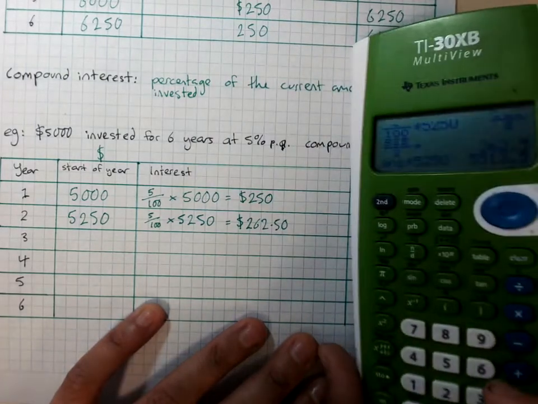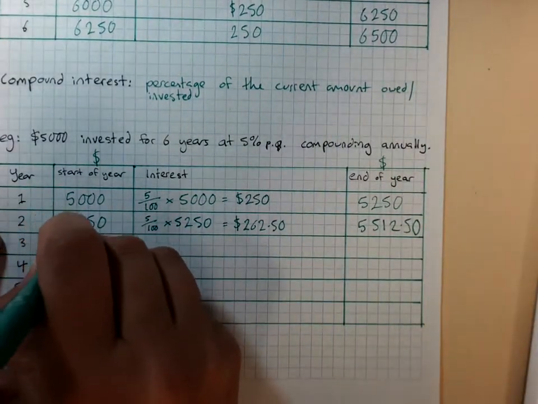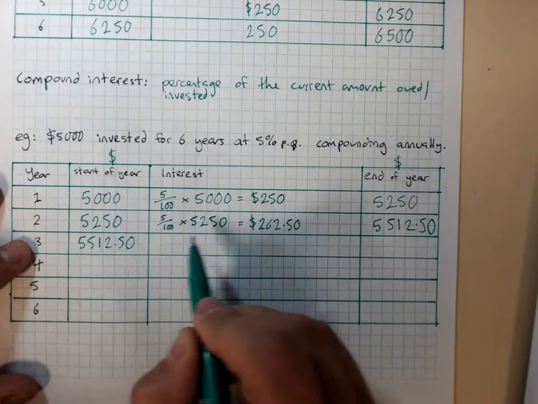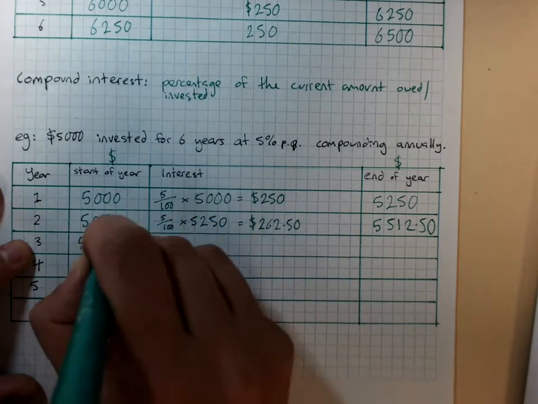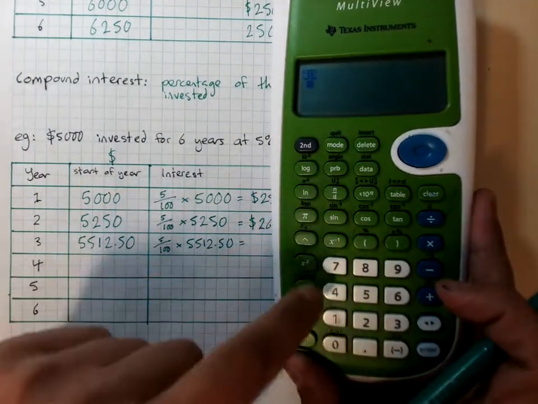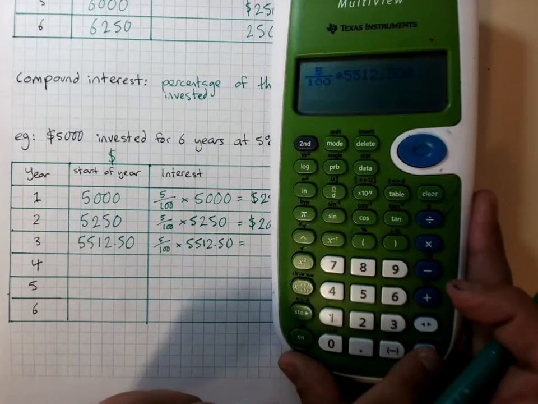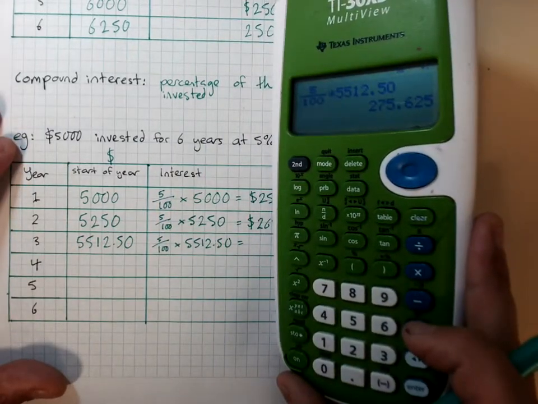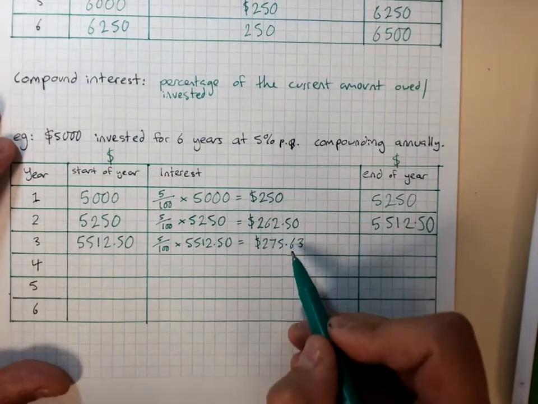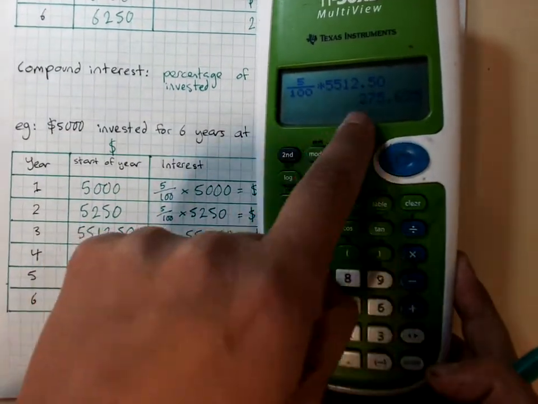Now, my calculator says 5512.5. Remember, this is money, so we've got to go to two decimal places. And that's how much is going to sit in the bank at the start of the year. And at the start of year three, this much is in the bank. Over year three, I'm going to earn 5% of this amount because there's more in the bank now. So 5 over 100 times 5512.50. I'm going to have to round for this one, $275.63. I earned a little bit more interest again because there's a little bit more money in the bank. Add on how much money was there to start with. I've already got this in, so plus.